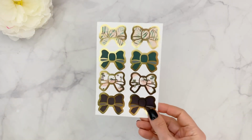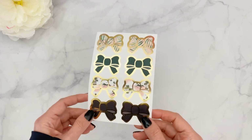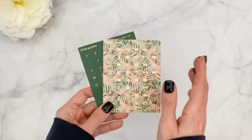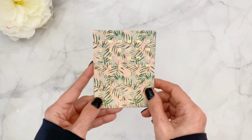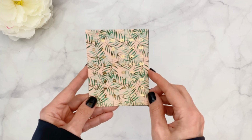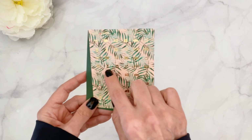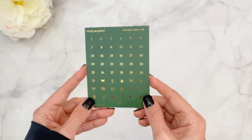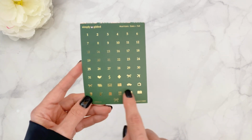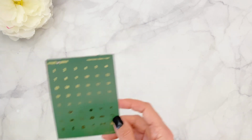I always like to have the perfect bow seal right in the middle of it, but you can use them in cards everywhere you want. And then we're getting 2 sheets of icons. So one, the background is the beautiful paper, kind of a tropical vibe in a pink background. And these are just little heart icons. And they have all sorts of icons: cars, cleaning, driving, gym, etc. And the other one is still heart icons, but these are days of the week plus more icons. So you can use them to put the dates on your planner if you are using an undated planner.